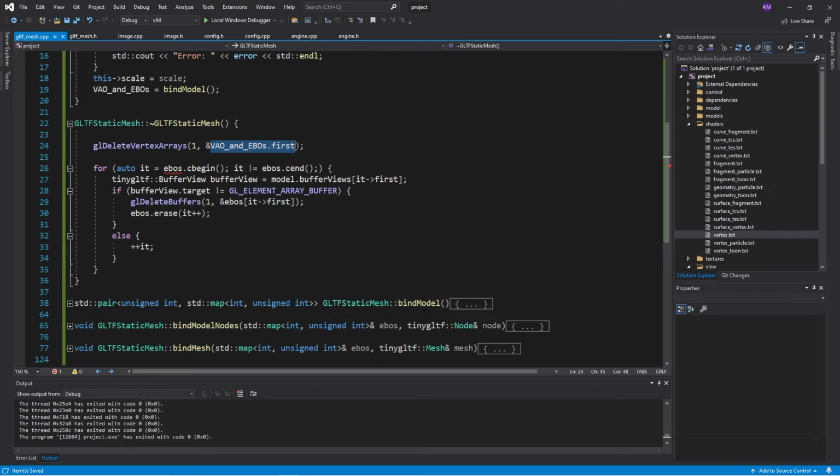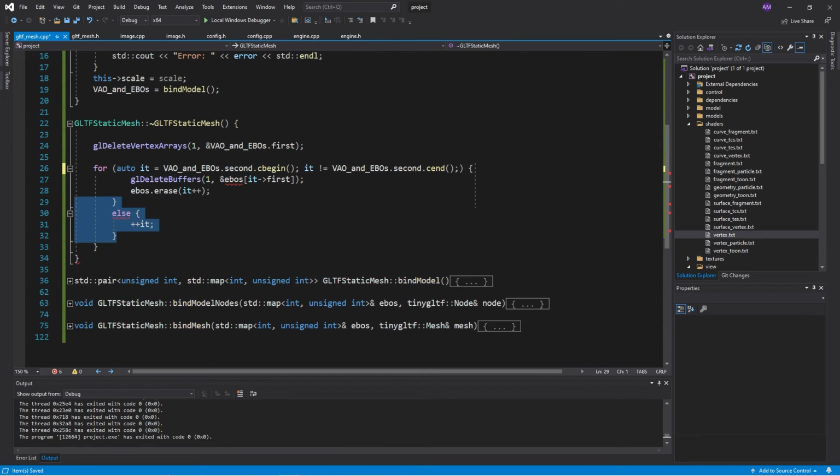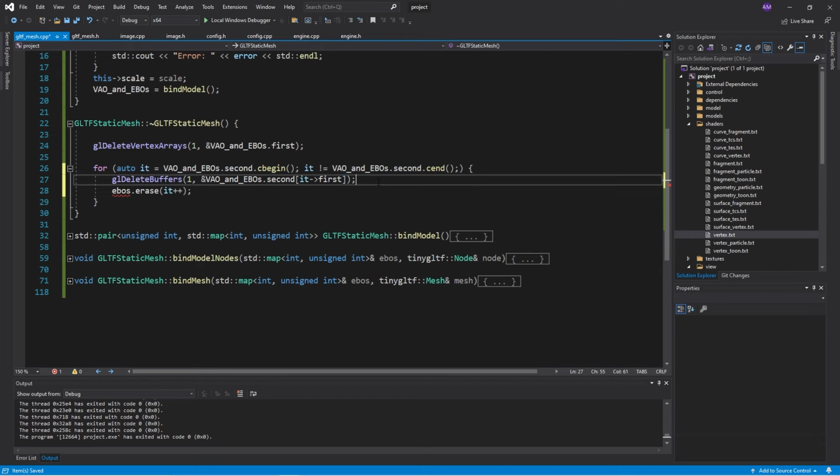And everywhere we see EBOs, that's really the second element. Yeah, so there we have it, unconditionally just deleting everything. So in theory, that should now be working. In practice, who knows? Let's see what we can do for now.